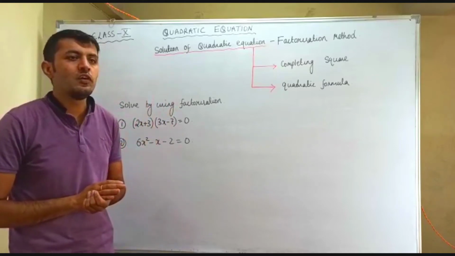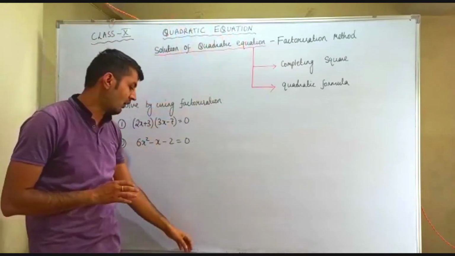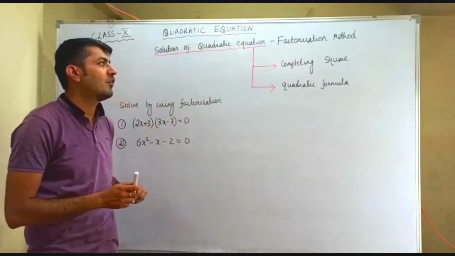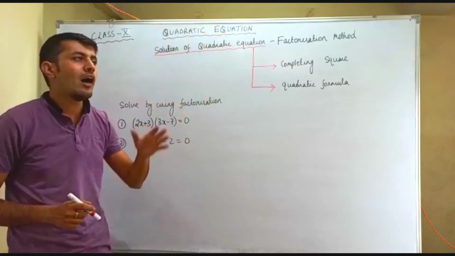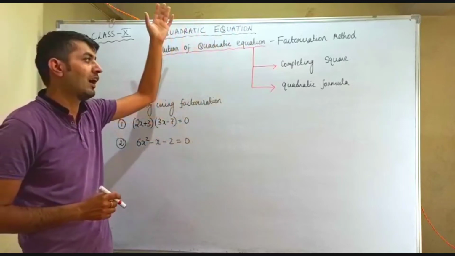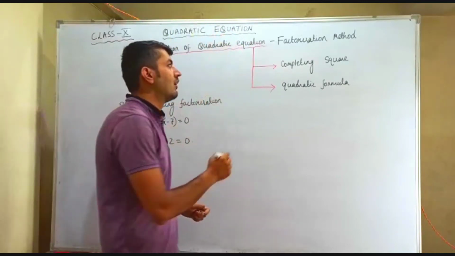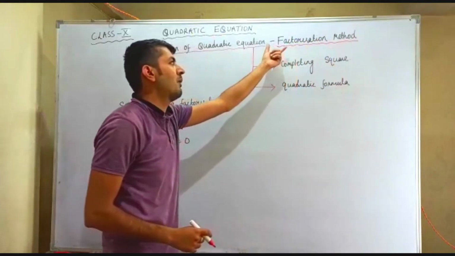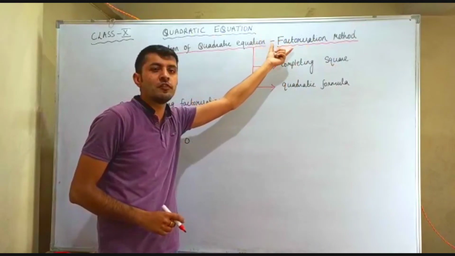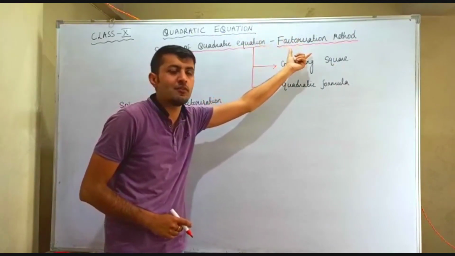Today in this video we will learn how to find the solution of a quadratic equation. There are three methods that you have to learn in your class 10. So what are those three methods? The first one is the factorization method. You are very comfortable with this method; right from class 8 you have been doing the factorization method.